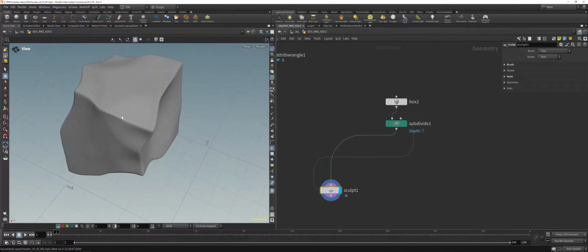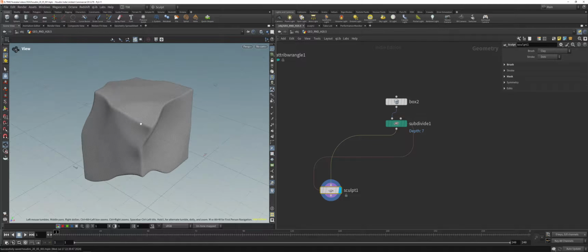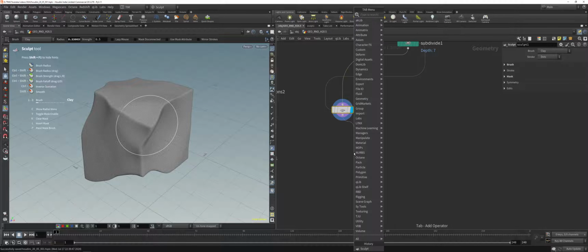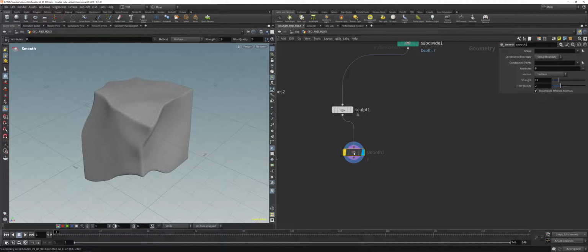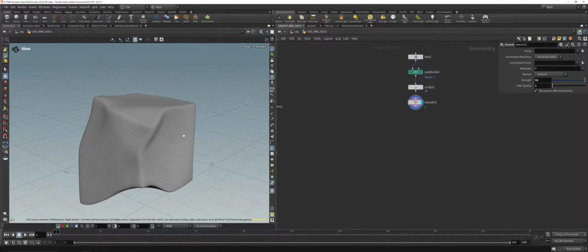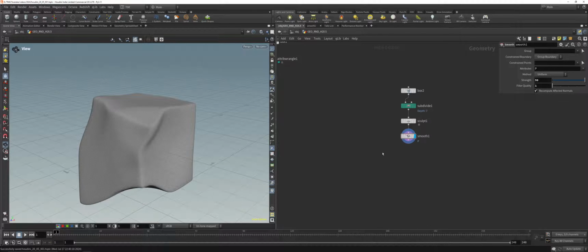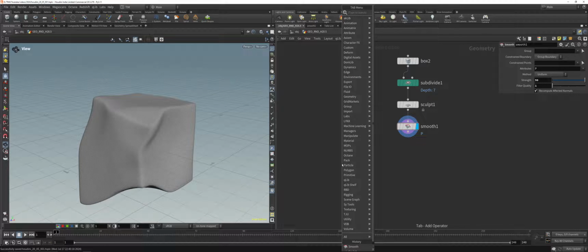That's nice. Okay, let's just move that here out a little bit. Or then, of course, Houdini's workflow, smooth. Smooth the thing out a little bit. That's okay, that's really nice. And then, of course, what we could do, we could quad remesh that, if we want to, for example. Quad remesh.